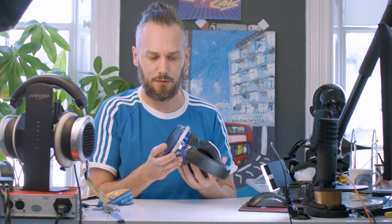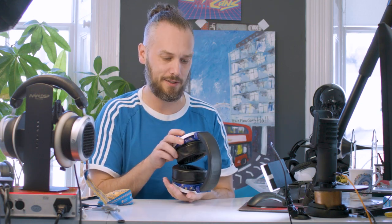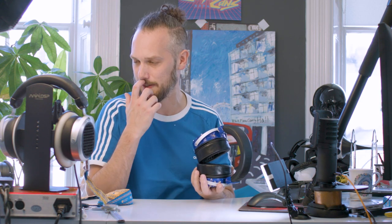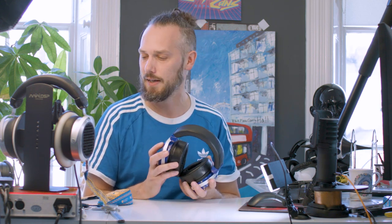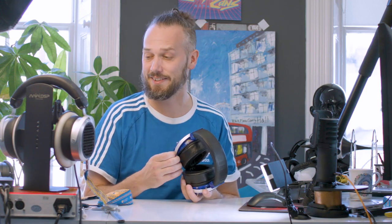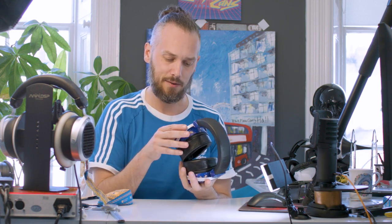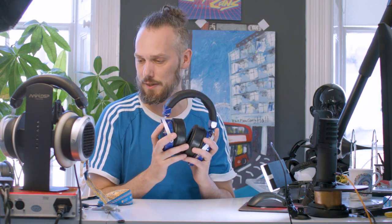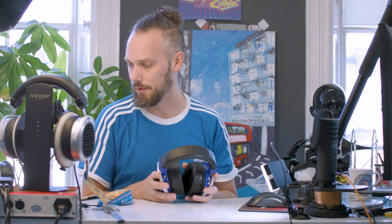The HE400SE stealth magnet super modified ones — I'm happy with them now, they're as good as they're going to get. They've had the final tweaks done and I'll be sending these off to some reviewers because I really want honest feedback. As long as the reviewers are happy with them, we'll put these into production and start selling already-modified versions. I'm hoping these will be the best-sounding headphone you can get for under 200 quid. With the amp at 100 quid, I'd have thought amp, DAC, and headphones for 500 quid is a really good budget audiophile setup — one that should outperform things that cost a lot more.